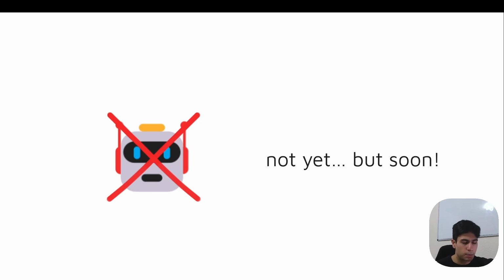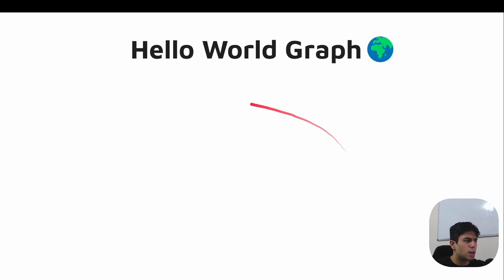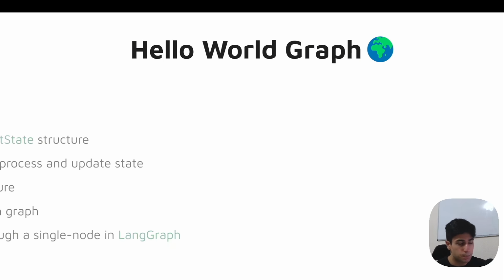We're just going to be building a couple of graphs right now, understand LangGraph better, the syntax better, and how to actually code up graphs and get confident with it. And then we will actually build AI agents. Okay, cool. So what is the graph which we're going to be building together in this section? I call it the hello world graph, mainly because it's the most basic form of graph we can actually code in LangGraph. So the objectives are these.